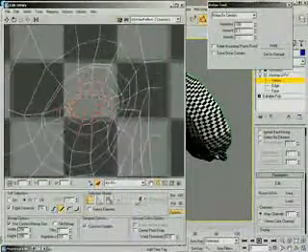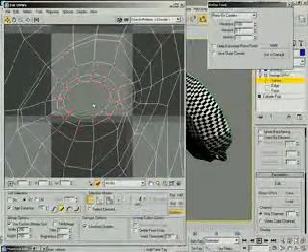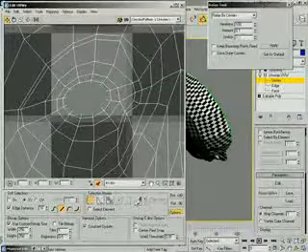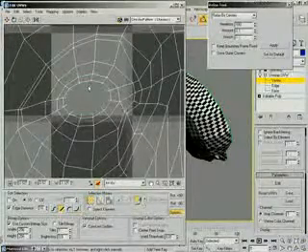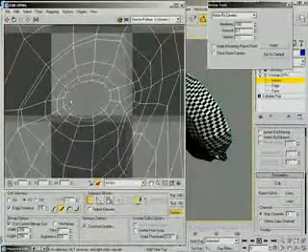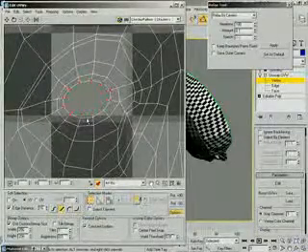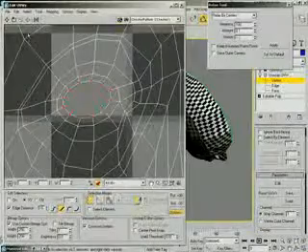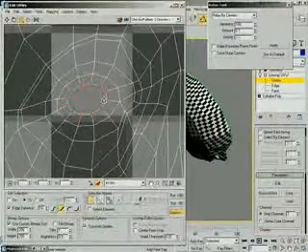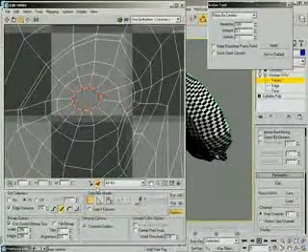We can now zoom in, switch over to our paint tool again, select these various points, just these first two rows, go to scale, and scale them in.